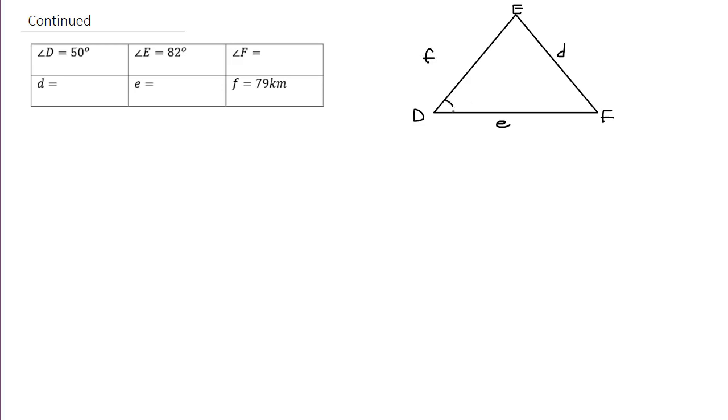All right, so they gave us angle D, which is 50 degrees. They gave us angle E, which is 82 degrees. So we're given two angles, so we know it's not that weird ambiguous case. Nothing to worry about. Just solve it like normal. And they gave me side F over here, which is 79 kilometers. So what kind of triangle do we have? Well, we got an angle, a side in between, and another angle. So we call this an angle, side, angle triangle. This guy's just a regular old sine law one. And again, even when I was your age, I didn't memorize which I had to use.